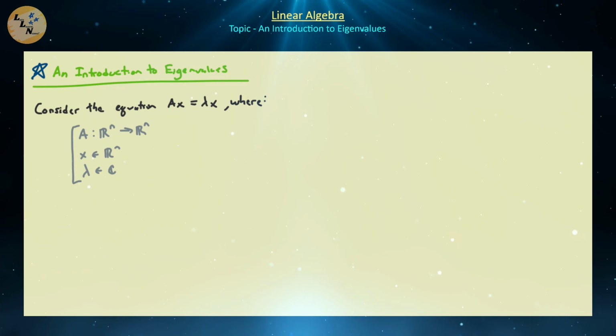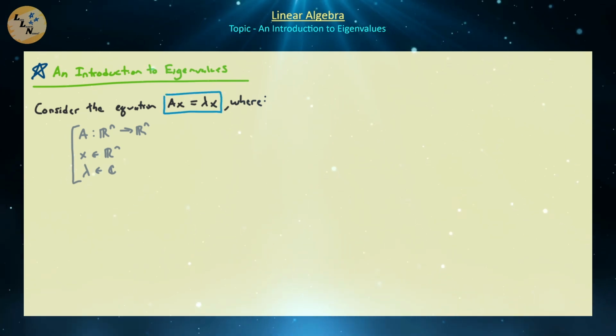Today we're going to begin our exploration of what is known as eigenvalues, which are often viewed as one of the more important tools in the realm of linear algebra. So what we're going to do is begin by considering a special type of matrix equation, in particular one of the form Ax = λx.